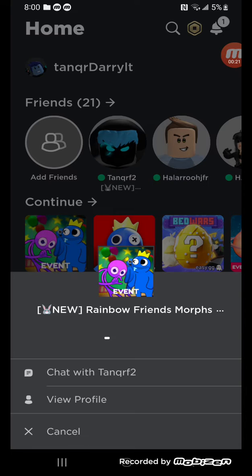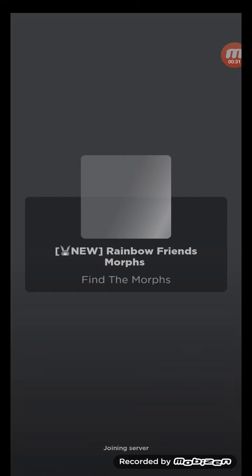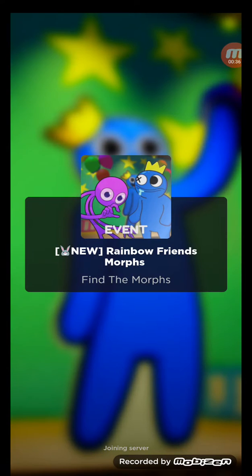Mm-hmm. Wait, where did you get Monster Yellow at? Oh, I found it over here. In the store. In here, in the showers, and there's one hiding in one of these lockers. It's the second one closed.